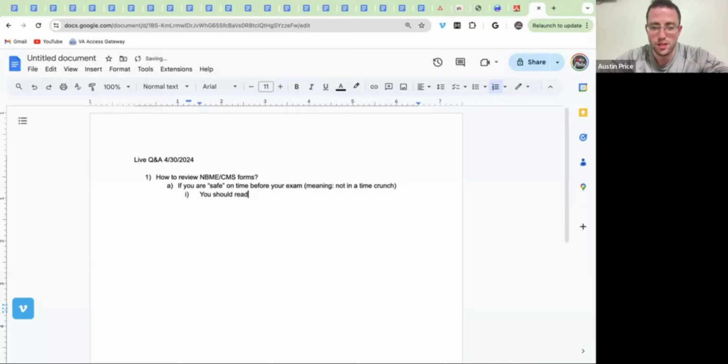If that's the case, you should read every explanation thoroughly, top to bottom, emphasizing the missed and the correct answer the most. But the key here is you're reading everything. The reason this is a little bit different is because these are by and far the most high yield things that you can study for your exams. This is literally either old test questions, questions that didn't make the cut, or questions written by similar test writers. They're all basically in the same ballpark as what you're going to see on the actual test. So I personally would try your best to dedicate enough time to get through every single aspect of each of the answer explanations.